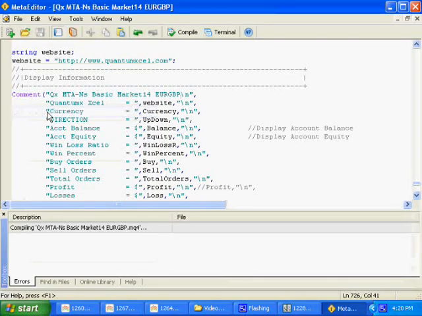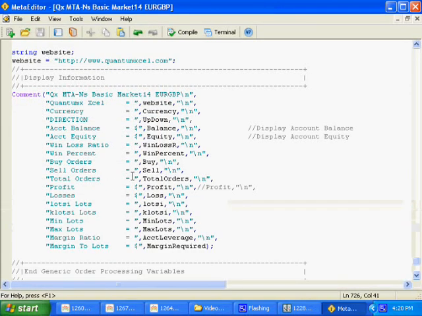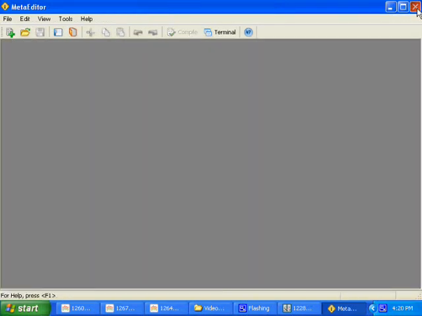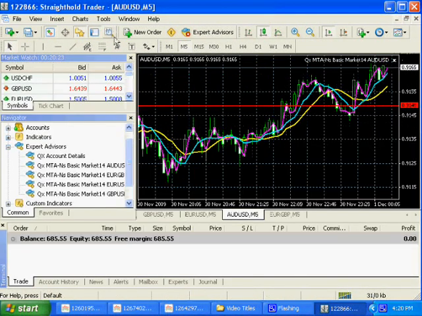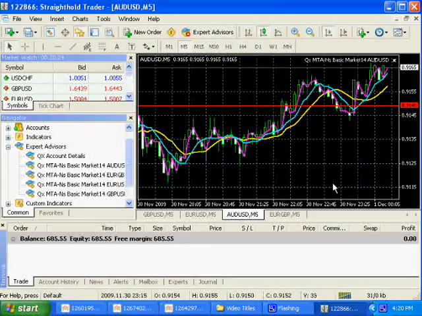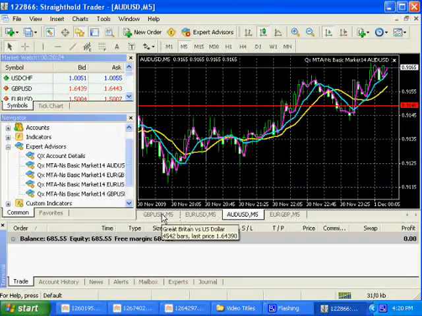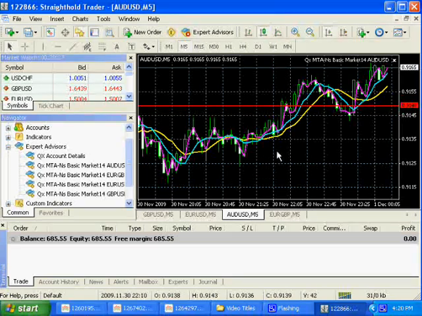But it is important that you do run a compile, or you have a compiled edition in all of your platforms you're going to trade, because the expert actually trades off of that as a priority. We'll discuss that in a later video. Right now, all we're looking at is getting all these experts set up on the appropriate charts, ready to go before we want to trade.